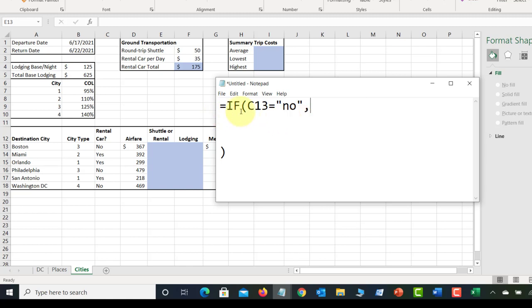Okay? All formulas start with an equal sign. The function that we need is IF. All functions have opening parentheses and closing parentheses. The first thing is I need the logical test. C13 equals no. If that's true, then that means I do not get a rental car, and instead I'm going to have to take the shuttle.